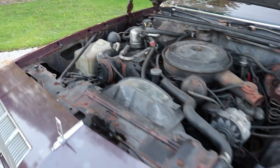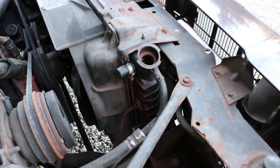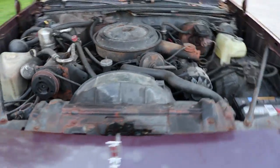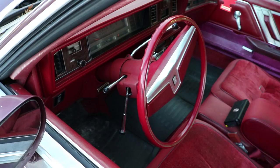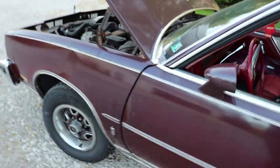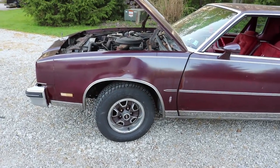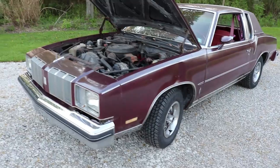As far as the issues go, the previous owner told me it did overheat. It does have a brand new radiator, so that's questionable. He said the coolant all came out of it, so we've got to figure out how that happened — that's problem number one. Problem number two: the turn signal lever is broken, so I'm going to have to pull that column apart. Third issue is cosmetic — the door panels are falling apart, but I have a couple for that. The transmission also leaks. It was rebuilt recently with only 1,000 miles on it, but it's puking fluid. I'm not sure if they messed something up or maybe tightened the pan gasket too much and crushed it, causing the leak.